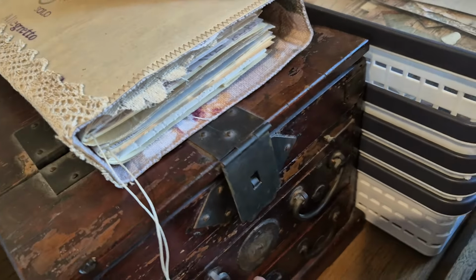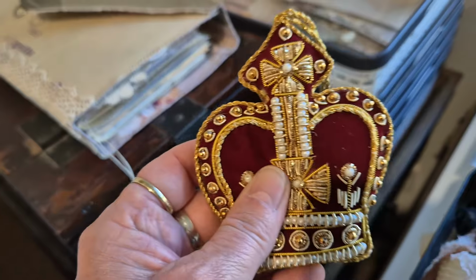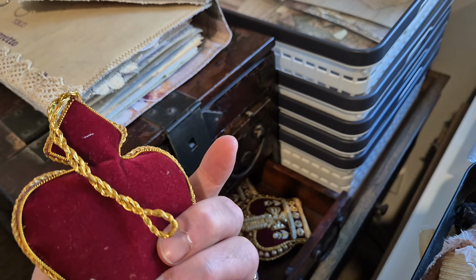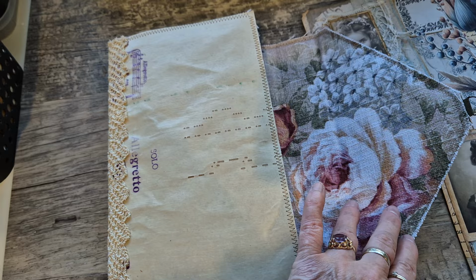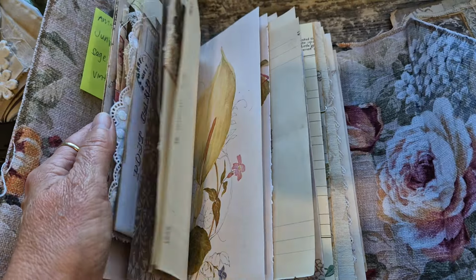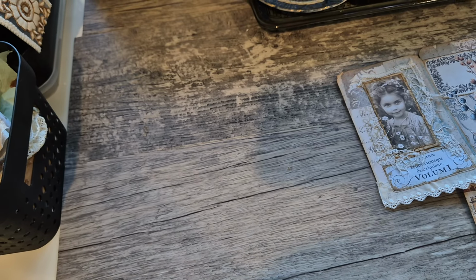Then we have this thing, which I will probably never go into unless I really want to. These really cool Christmas decorations, which I thought I might see if I can put one on a needle book or something, like maybe undo it so it hasn't got the padding, who knows. Tassels. This is one of the Pianola Rolls journals that I did, and every time I do an ephemera make on a Saturday or Sunday or whenever, I always put one in here.